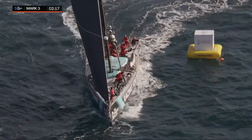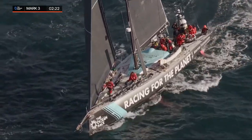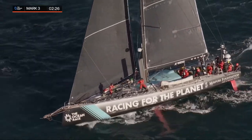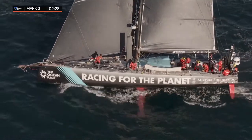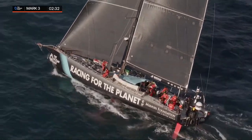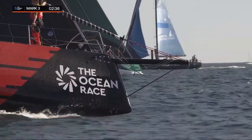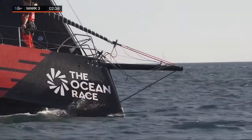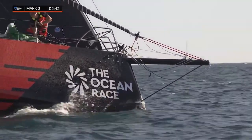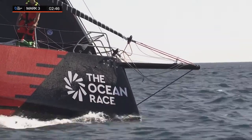Merpuri Foundation Racing Team now around in fourth place, and each of these boats is minutes really behind Wind Whisperer Racing Team, and that might not seem like much, but they are fighting hard for every second here. So the Polish boat Wind Whisperer Racing Team have, I'm going to say it, stolen the crown of favourites for performance from Merpuri Foundation Racing Team. This boat here, Wind Whisperer Racing Team, put in an incredible performance in the import race last weekend, and they haven't put a foot wrong so far here in Alicante.